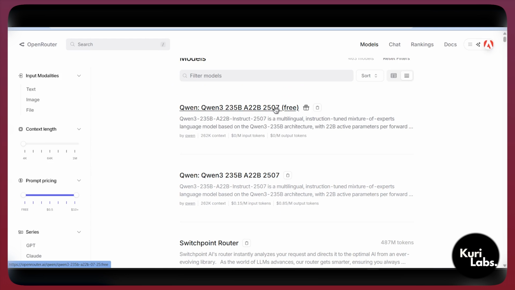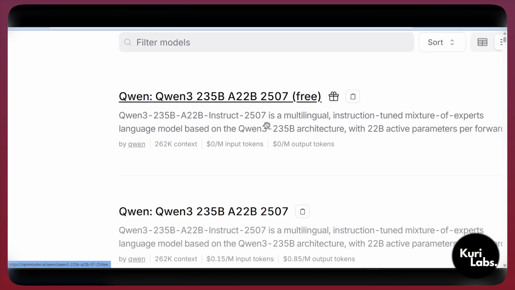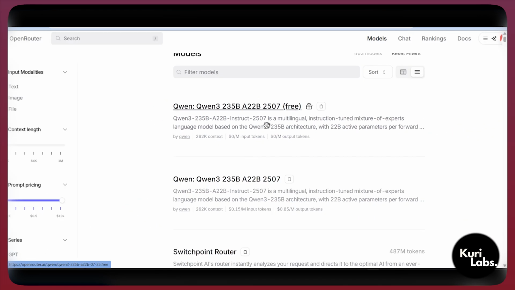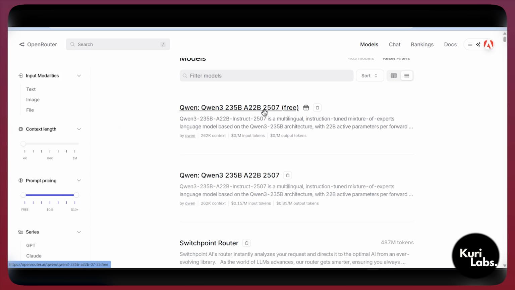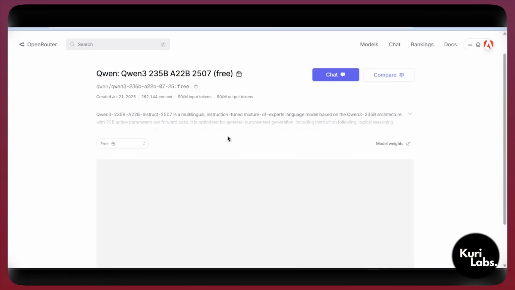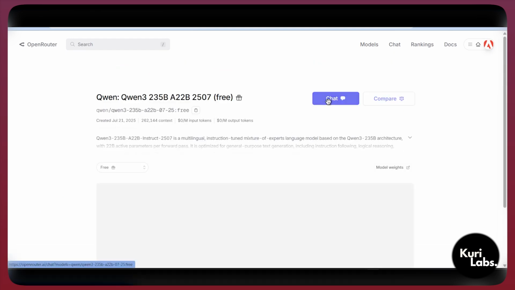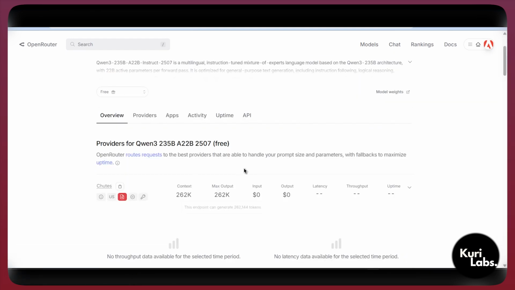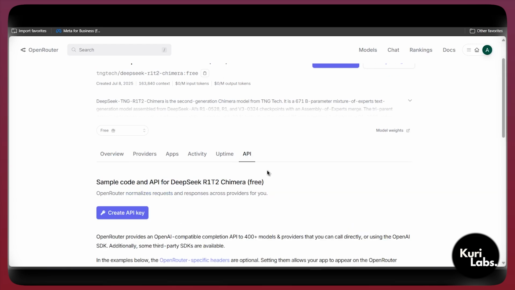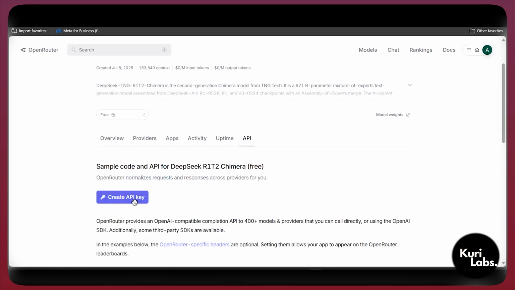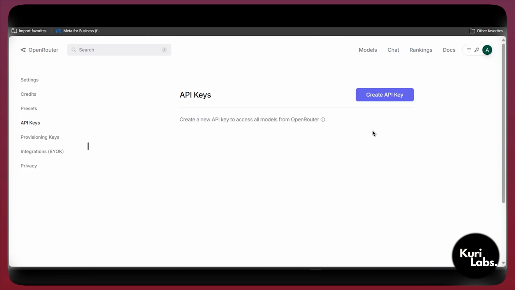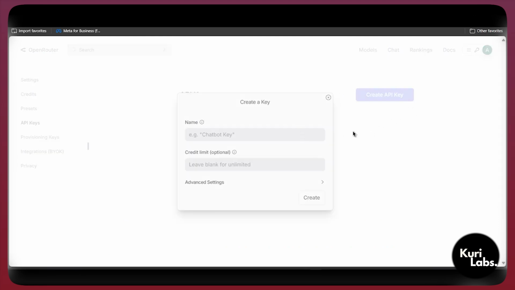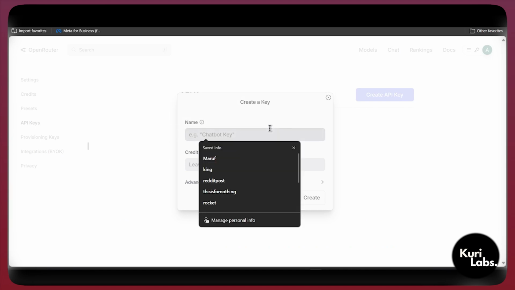So what I'm going to do is use this model. This model is heavy because it is trained on 335 billion tokens. So this model is huge. Just simply click on it, and if you want to chat, you can just simply chat from here. Now let's move. You have to go to APIs to generate an API key. Now just simply click on this create API key, and after that again you have to click on this create API key. Now after that, you have to enter the name of that specific key. I will give it n8n script.